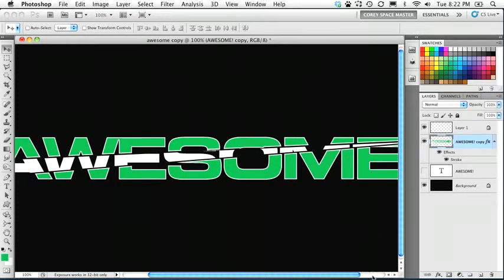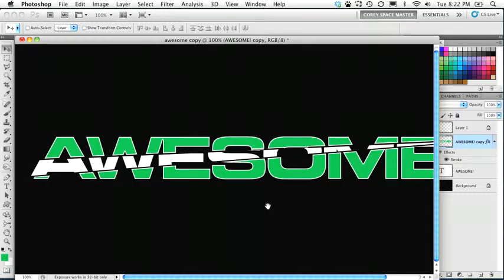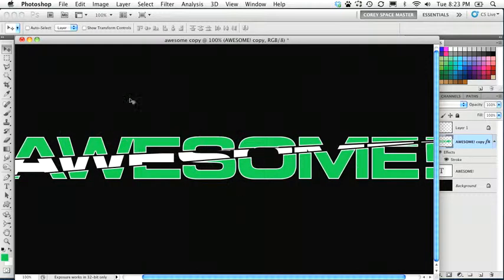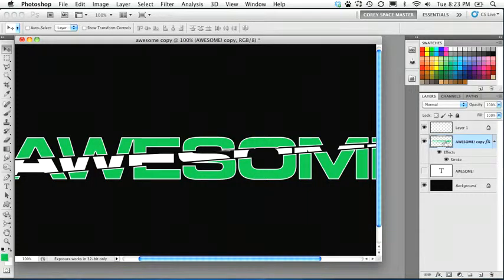So to do that, we're going to generate a selection of the overall elements we're looking at here, which is the sliver that we've cut out and the rest of the text. So here in the Layers panel, I'm going to Command click right on the layer to load the selection of one of them. And then also keeping the Command key, or Control key if you're on Windows, and the Shift key. So I'm going to hold down Control Shift, or Command Shift if you're on Mac, and notice the cursor changes to a little plus sign on the next layer. We'll click on that sliver layer and it adds that layer to the active selection.